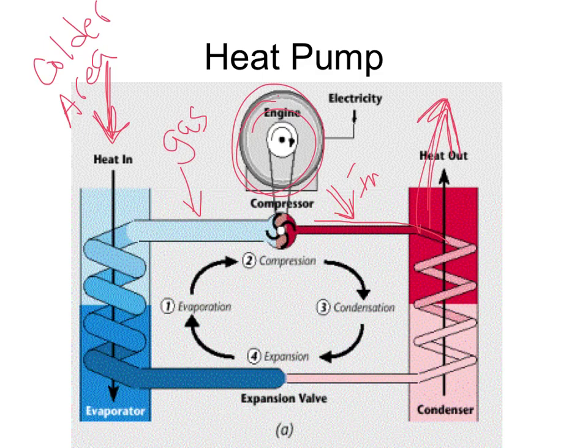As it passes through the condenser, that heat gets pushed out into the environment, where it comes along here, comes down, and it goes through what's called an expansion valve. And as it goes to this expansion valve, it does exactly what happens. It expands. It'll turn right back into a gas, and as it turns into a gas, the temperature drops so that it's below the temperature in the surroundings. It absorbs energy, moves through the coils, gets compressed again, temperature increases, it pushes the heat out into the environment, comes down through, and it goes through the whole cycle again.